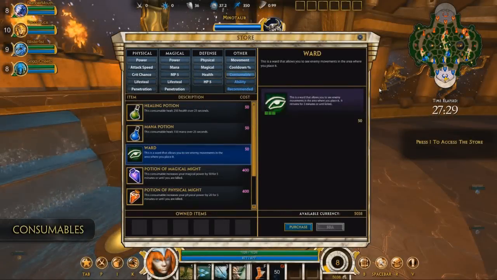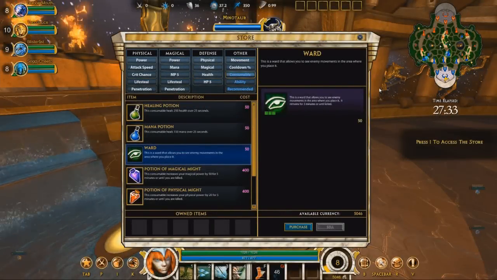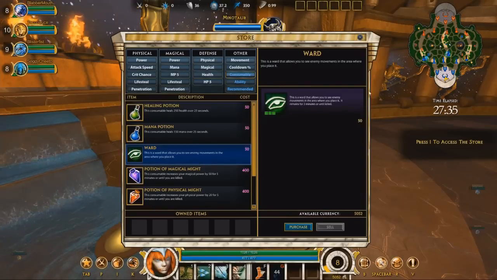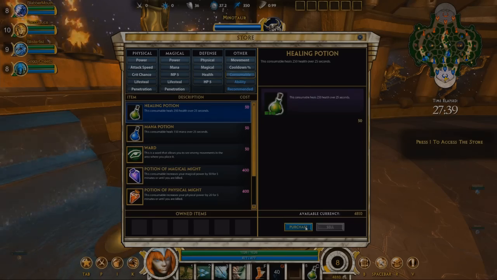Consumables are one-time use items. You can stack multiple consumables of the same type, but must use all of them before purchasing a different type. Here, I purchase multiple health potions.